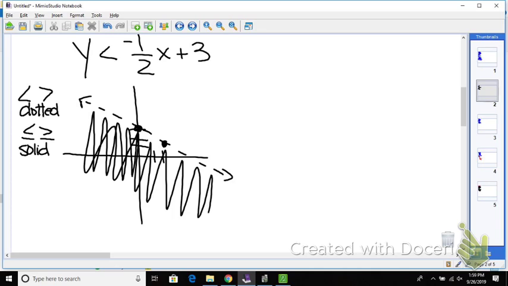The other way that people did it is they would have you pick a point, and you would have to plug the point in and then decide if it's true or not true. Anyway, that's how some of the Algebra 1 teachers teach it. So if it's greater than, it'd be above. Because you'd do pen on the line, greater than, you'd go up. So you'd shade it above the line. Yeah, that's definitely easier. I think so too. As long as you know your signs.